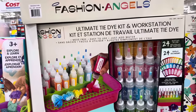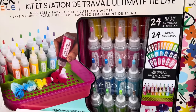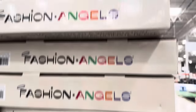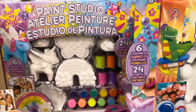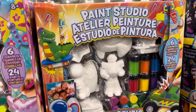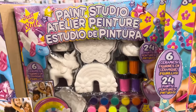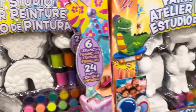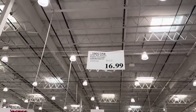For kids that like to tie-dye or do crafting, these are fun — 24 bottles of dye, 24 refills, and an all-in-one workstation. $29.99 for the ultimate tie-dye kit. My kids love these little paint studio figurines — six ceramics, 24 paints. You can do unicorn, butterflies, rainbows, or over here dinosaurs and robots. $16.99.